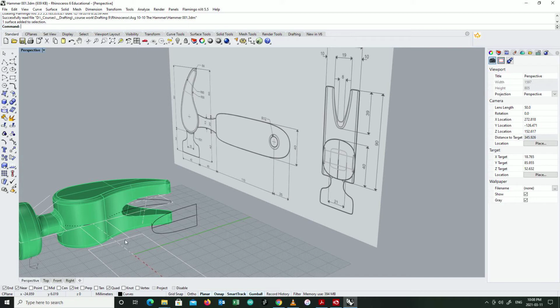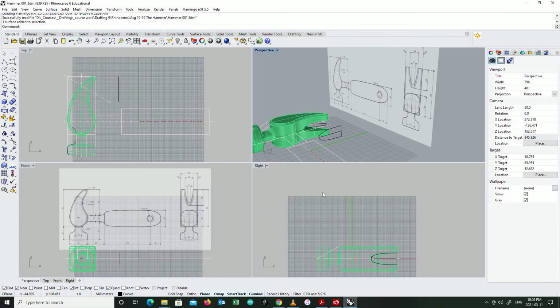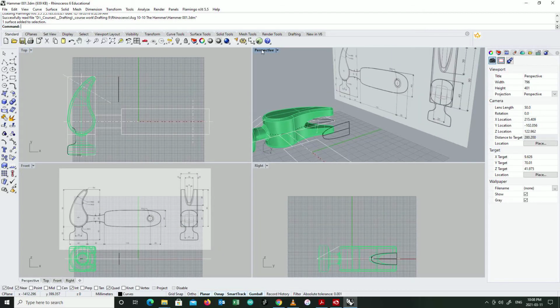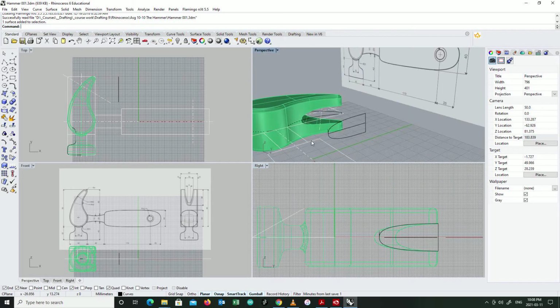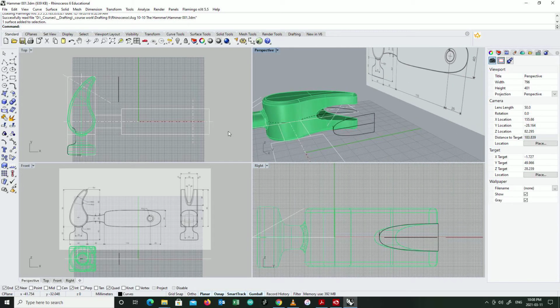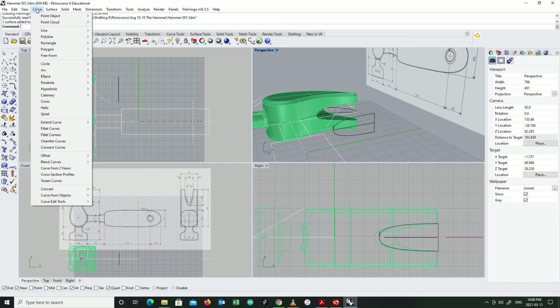I believe this distance is 21, so what that means is I'm going to make a little arch here that is 10 millimeters high. And the way I'm going to do that is I'm going to make use of two different views here, my right view and my perspective view. So I'm going to start by drawing a polyline.